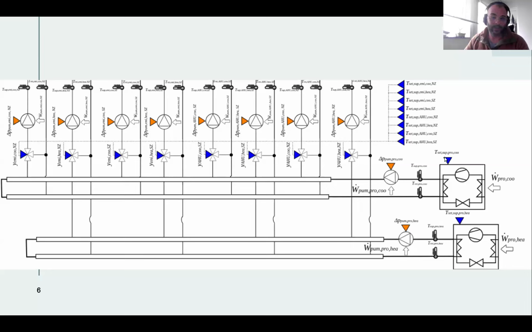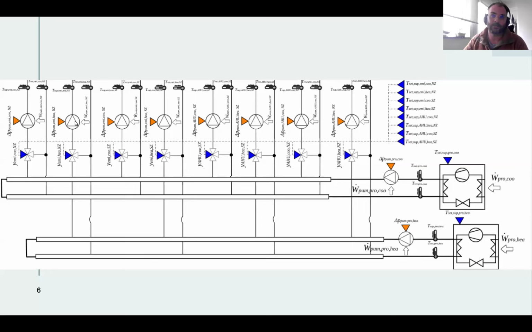There is a baseline controller. The baseline controller will set the temperature here for the producers as the maximum or minimum demanded by the circuits, depending on whether it's for heating or for cooling. And these supply temperatures in the baseline controller are a heating curve for the fan coil units, and they are set to constant for the air handling unit coils. And the pumps here work on a schedule.